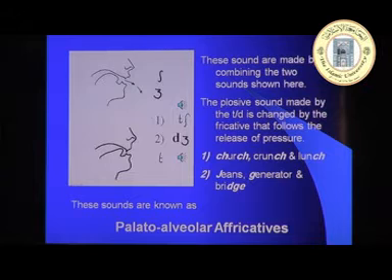Good. Now, how about je? First, let's see the combination. This is from two voiced phonemes, de. De, is there any vibration? De, de, yes, you just check it. So it is voiced. And then the tip of the tongue against the alveolar ridge. Now, how about je? The same, the front or the blade of the tongue against the palate, the roof of the mouth. Now, again, we'll have palato-alveolar affricate, je, which is voiced.